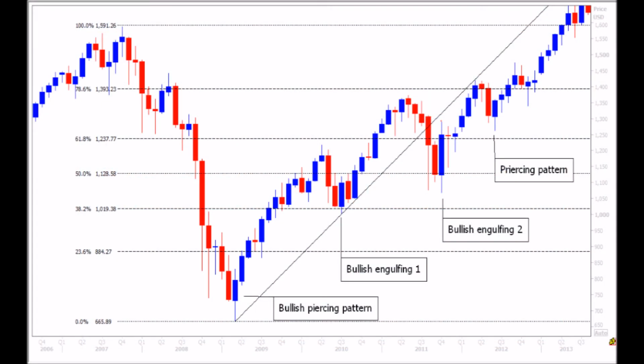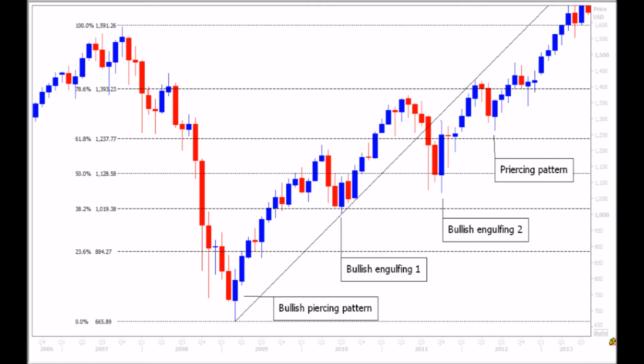Now this really is important. This is something I use every single day when I write my reports and when I try to spot trading opportunities. So in this example of the E-mini S&P recovery after the 2008 financial crisis, we start with a monthly chart. We have drawn Fibonacci levels starting at the peak and ending at the bottom of the crash on the left-hand side of the chart.